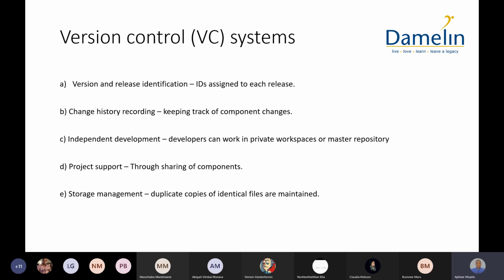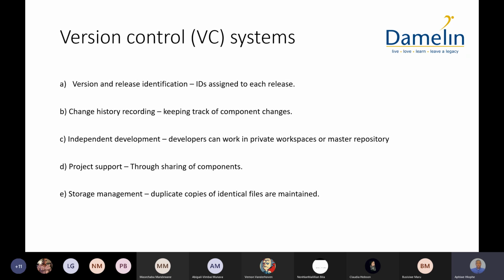So what are some of the capabilities of version control systems? Version and release identification. You don't assign IDs to the different versions; it is tracked by the version control systems. It's going to keep track of an incrementing number like version 1.0, version 1.1, version 1.2, and so forth.